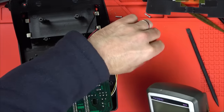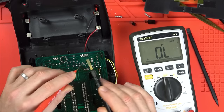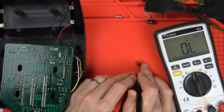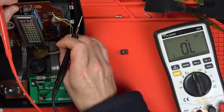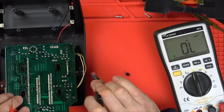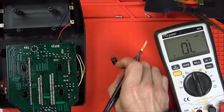Let's just quickly check the board now that they're out, make sure the shorts have gone. Yes, there's no short there now, and there's no short there, yeah? Right, so that means that we're still going to have a short on here. No, we haven't got a short there. So was this thing putting a short down back onto here? One second now. That goes in that way. So it means these two legs should be the ones that are shorting. No, short's not there. Now, this was facing up this way. So it was these two legs that were shorting. Yeah, we got a short there. I think it's this here that's failed. And it must have been putting a short back down onto the transistor.